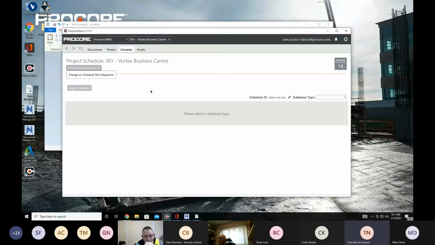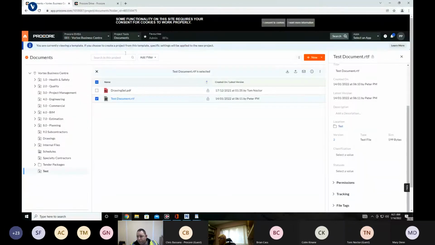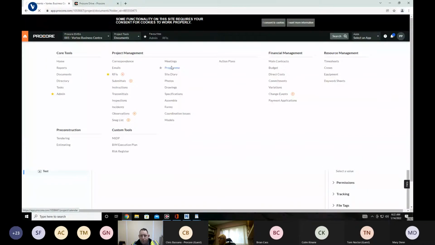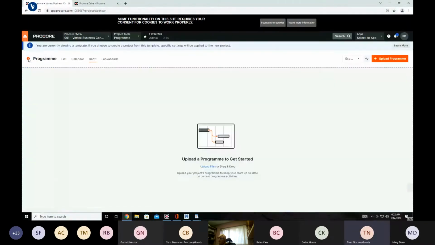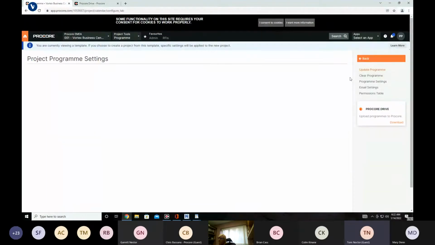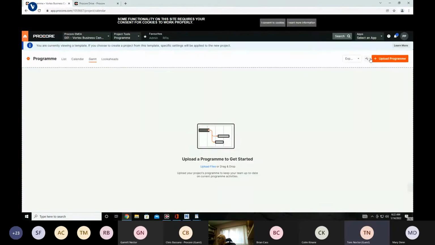So yeah, it works in a very similar way. Typical use case is that you'd have the Project file or Asta file stored either locally on your machine or on a server. To upload it to Procore, you'd need to open up the web version of Procore, navigate to the program, go into settings, and then upload the program, or select upload program here if it hasn't been done before. The challenge with that is that if you upload the program here for visibility for everyone on the project, as soon as you make a change in Microsoft Project or Asta, you have to do that again. You have to manually upload the program back to Procore.